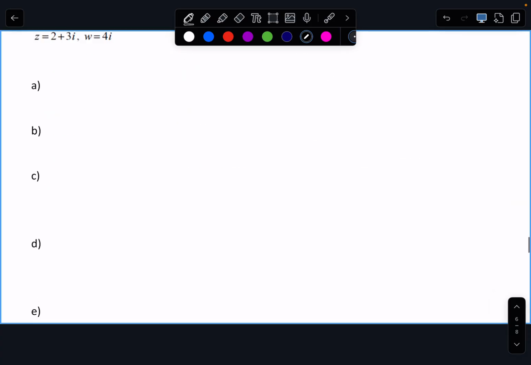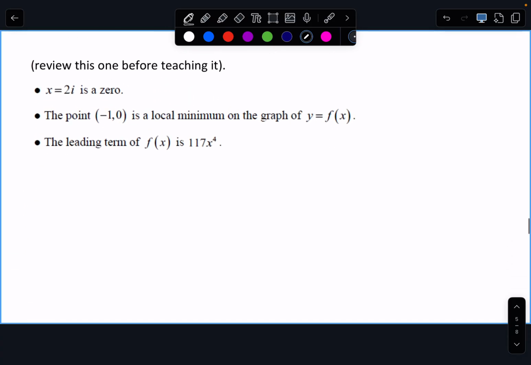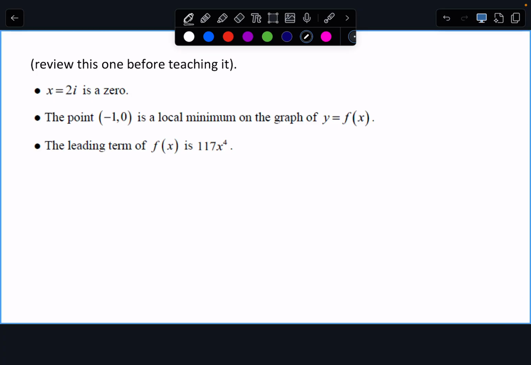All right, they're just getting harder and harder. We're almost finished. This will be our last one like that. And then the last piece is really easy. I wrote myself a note, review this one before teaching it. So we'll see, because I didn't do that one. So let's see here how this goes. You guys can help me out.